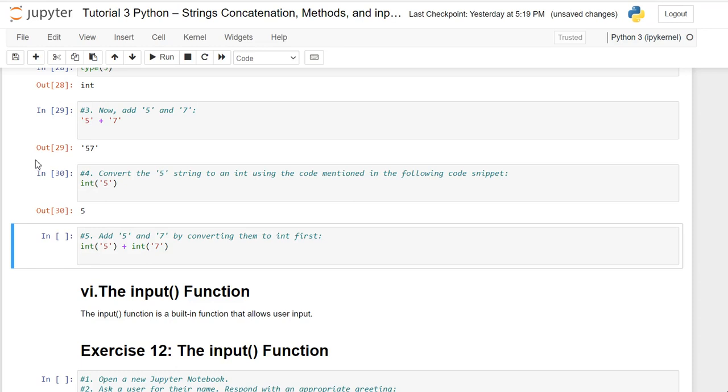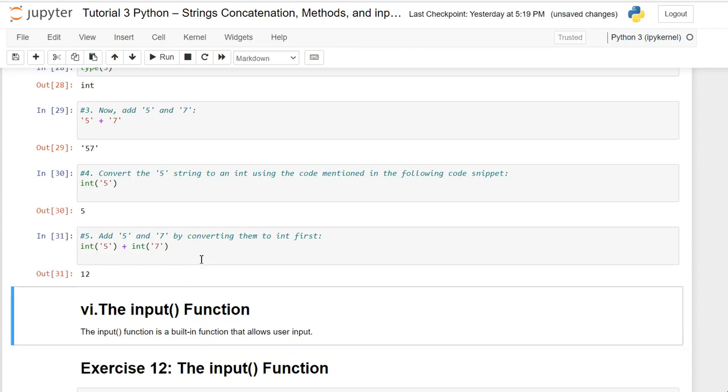So it can be combined with other numbers by using standard mathematical operations. So let me make the same addition of 5 and 7. Now if we do the typecasting, we get the value 12.